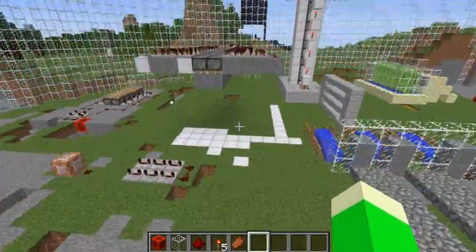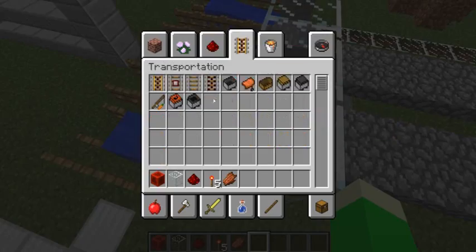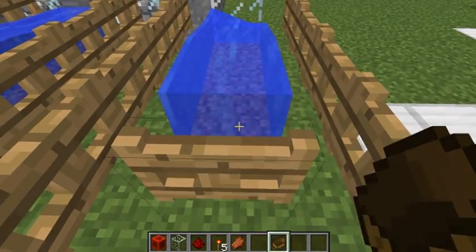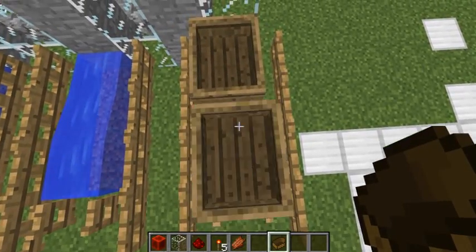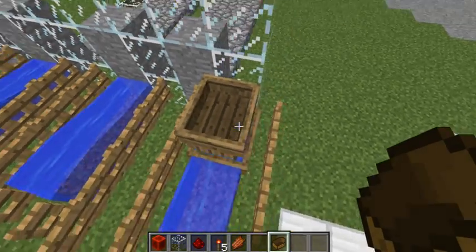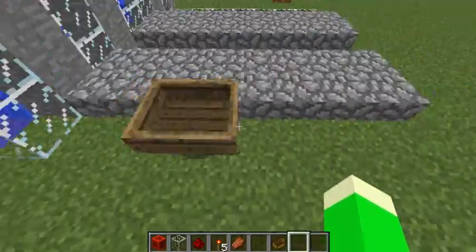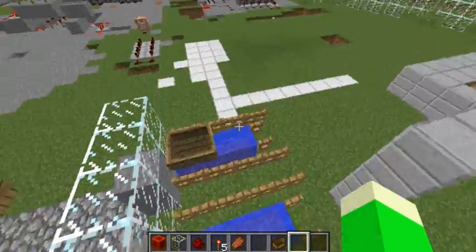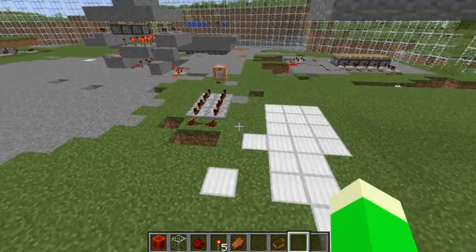Okay, this is a little glitch I found while playing around with boats. I don't know if it still works in this version, but hopefully it does. I really want to show you guys this. So you put that there and put a boat there. And it goes through. And you can actually walk on these things. It's amazing. So I did that to all of these and had like parkour going, but it really gets annoying. So I turn them off.